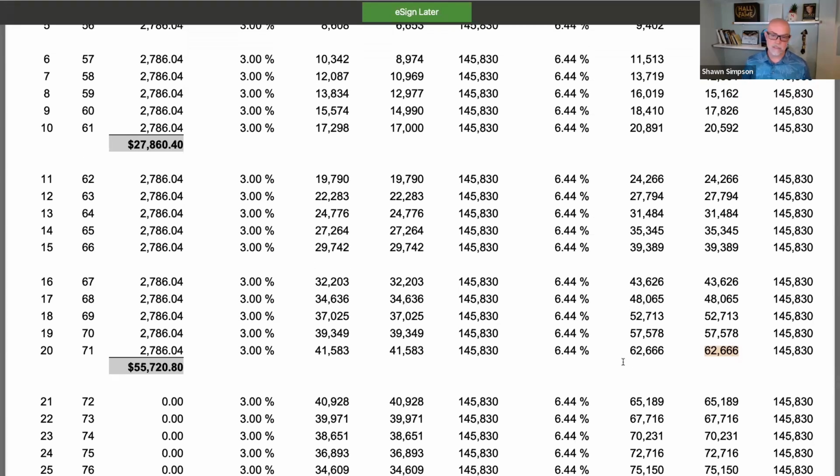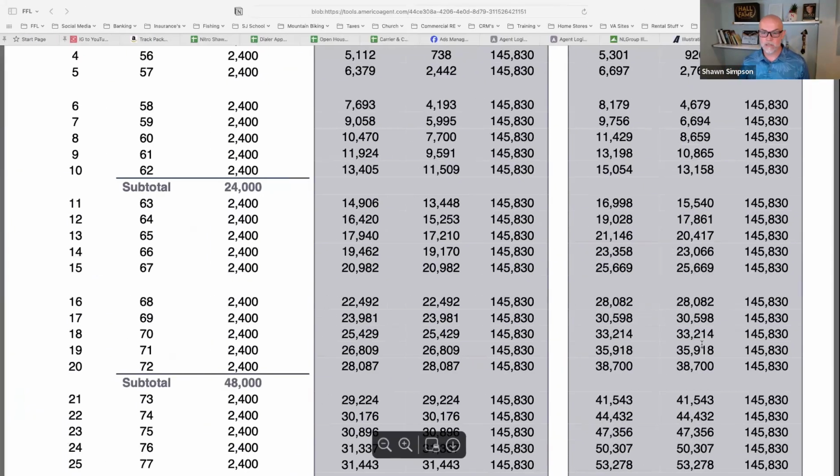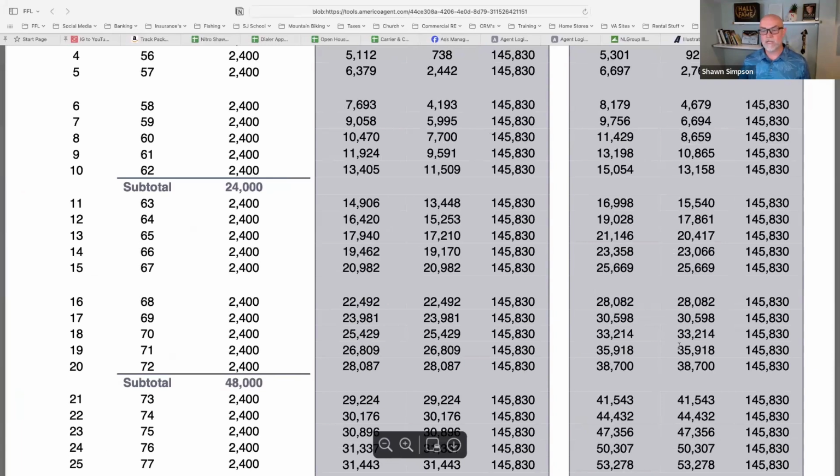Why is that? Well, it's the way that the carrier gives you the cost of insurance, right? The cost of insurance for NLG is going to be lower than the cost of insurance for Americo. Now, do we have to explain that to each and every person? No. Am I going to have each carrier open for them to decide? No. We want to keep it simple and stupid, right? So simple that they can understand it like that.